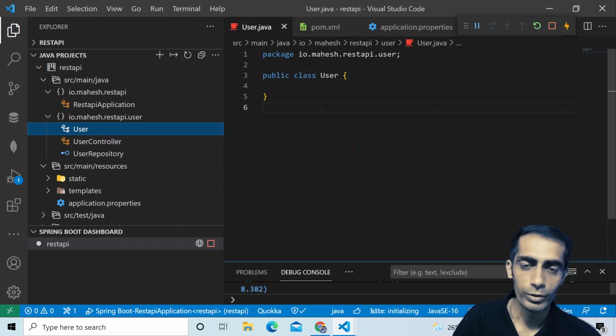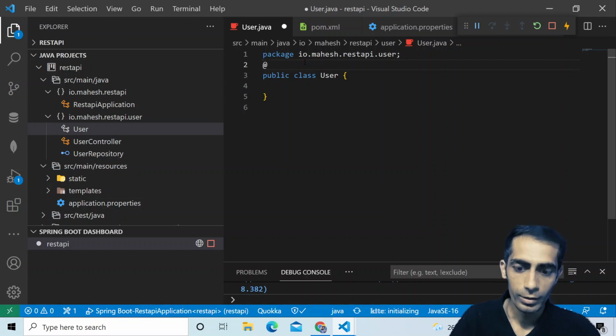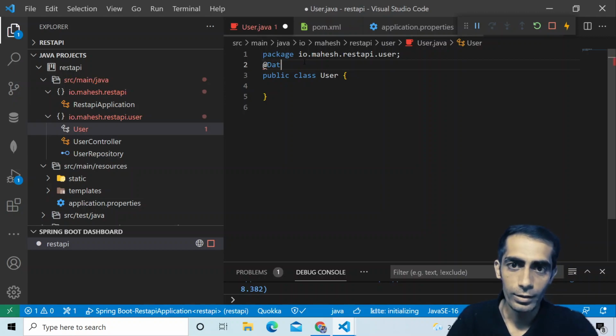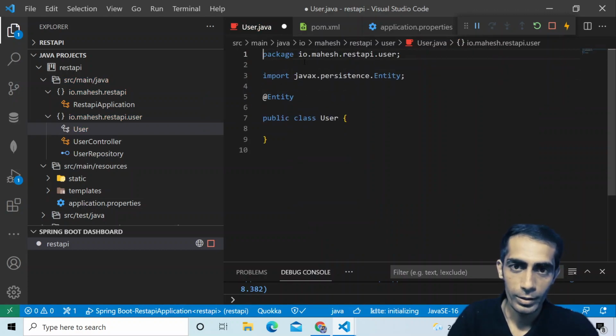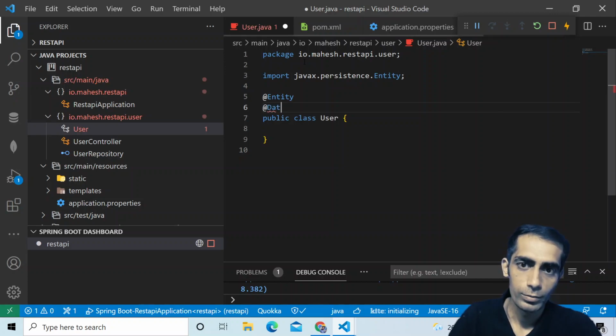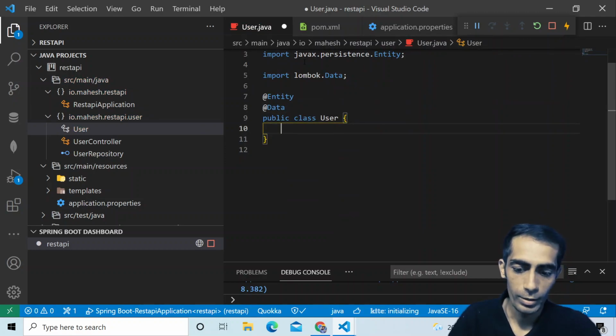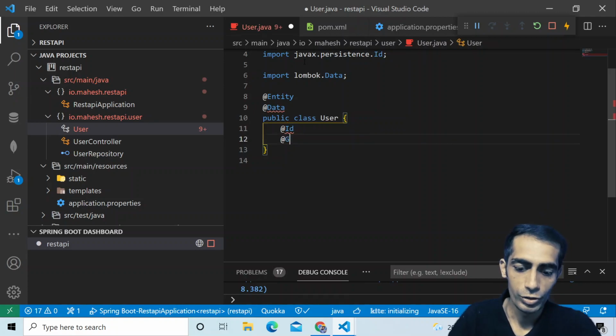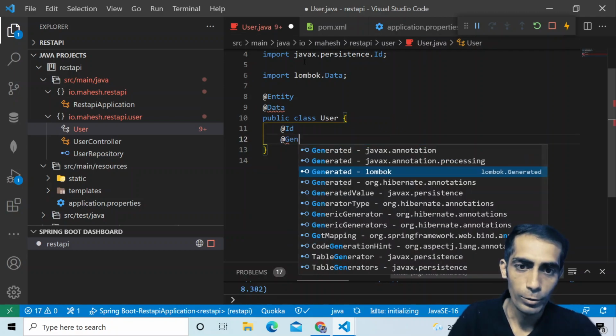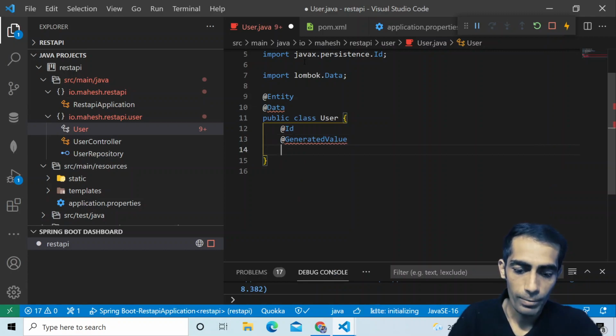So here we can start with the user entity. First, this will be my entity. Okay, hit enter. After that it will be my data as well, that comes with Lombok. After that I'll be having ID with generated value that will wrap.